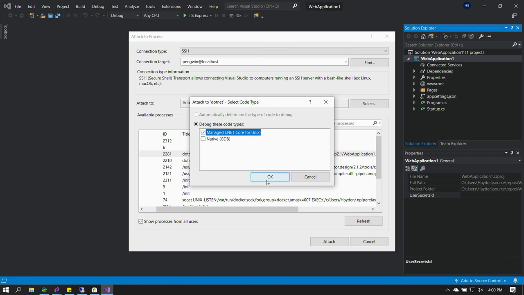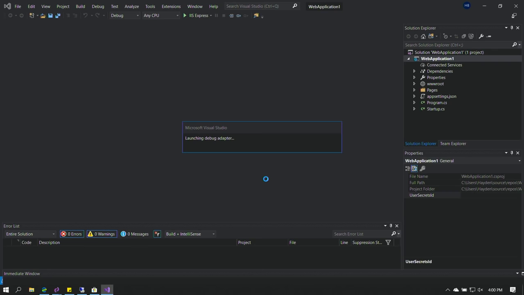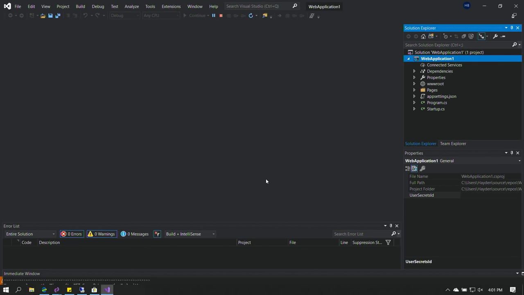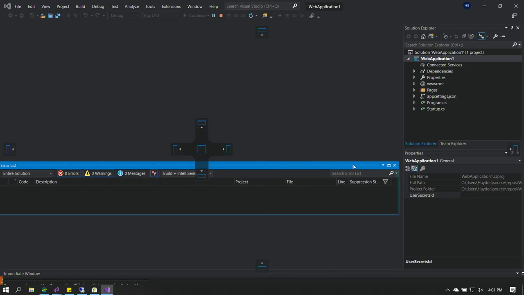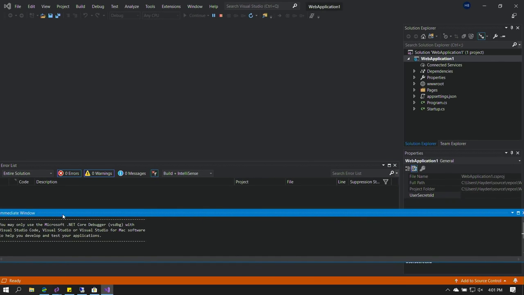Select Manage .NET Core for Unix. It's going to inject some interesting tools into our WSL environment, and you can debug locally. There we go.